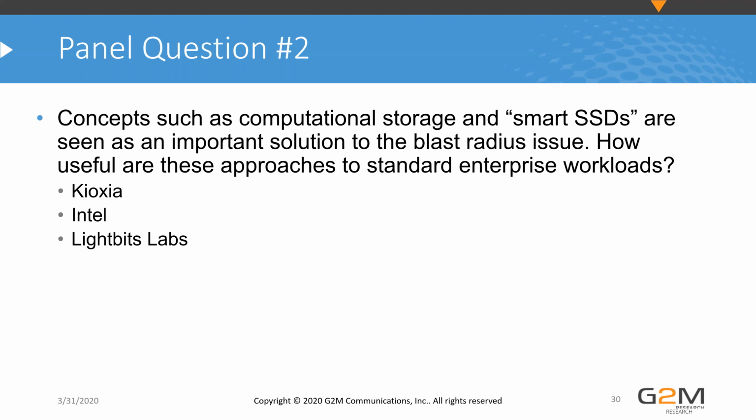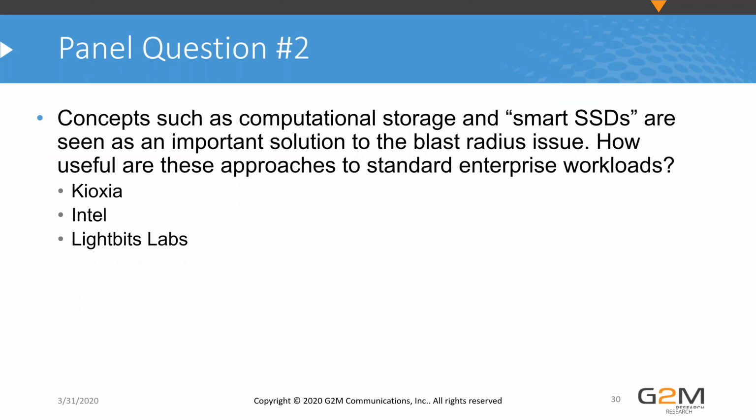Okay, so I see computational storage as going the other direction. It introduces data locality down to a drive level and then actually increases the blast radius problem, because now when a drive fails, what do you do about the computation that you were going to do on that set of data? So that's it. Excellent points.